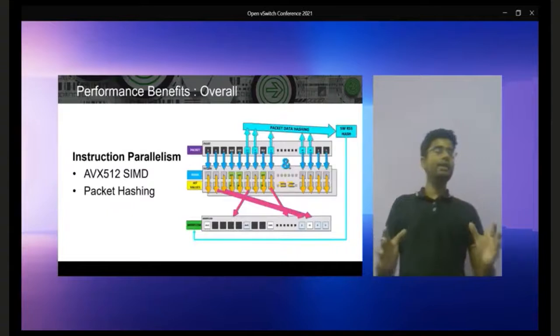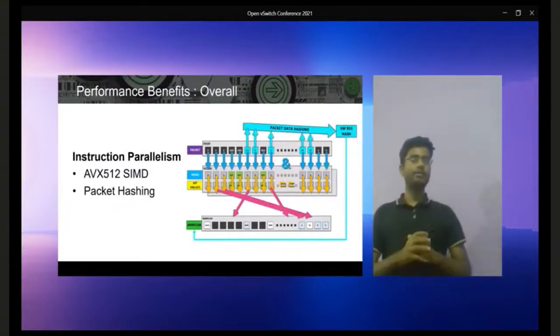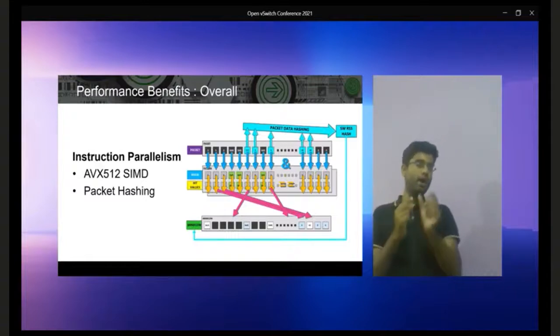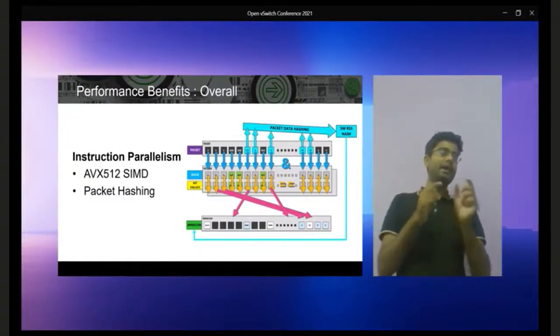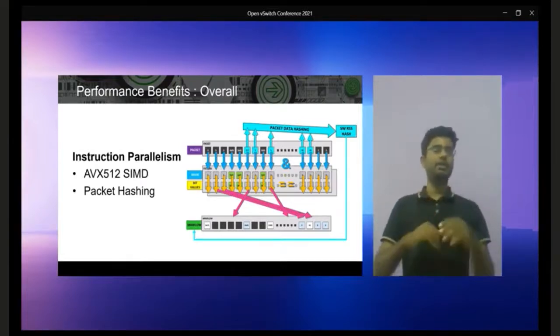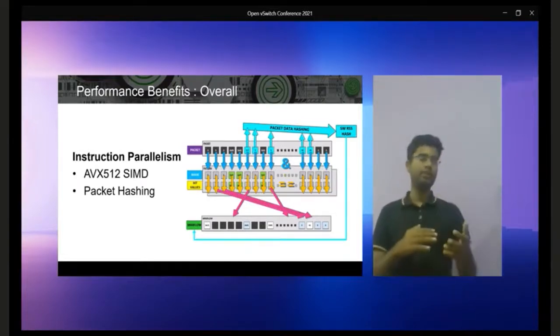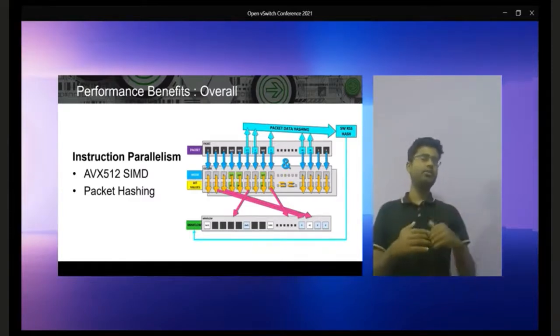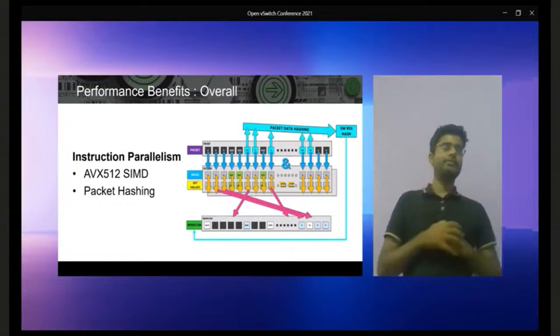And how have we gained the overall performance? First, instead of processing one element of the header at a time, let's say first Ethernet, I will do something with it, then it will be an IP, I will do something with it, and then it will be a UDP, and we will do something with that.